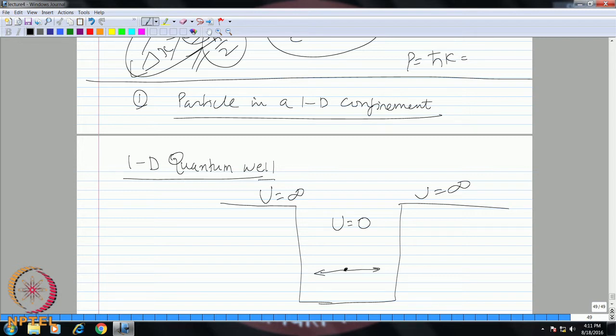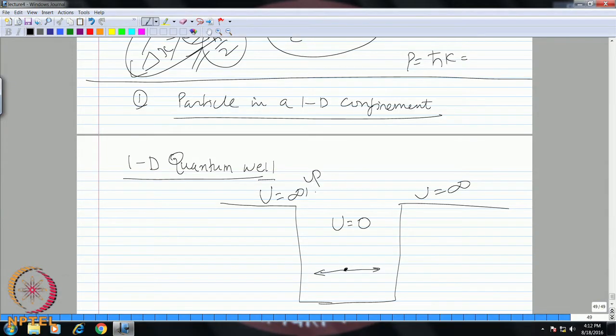Okay. So, in terms of the wave function, therefore, you cannot have any wave function outside this potential well. Okay. That means, the probability of finding the particle outside the potential well is 0. So, therefore, this becomes the kind of boundary condition for us. So, just at the points, let us say the coordinate system, let us start from this. This is a one dimensional system. So, our x starts from the left end of the potential well, and the total width of this potential well is described by capital D.